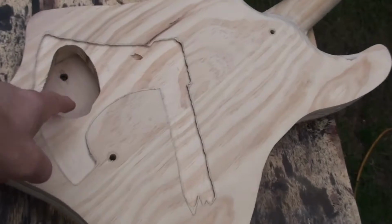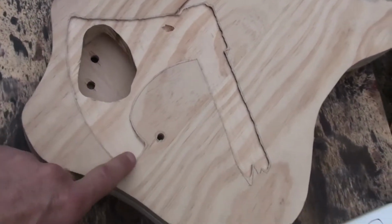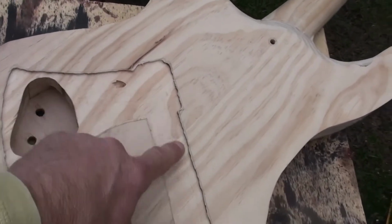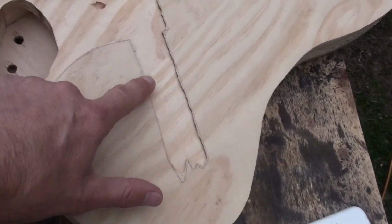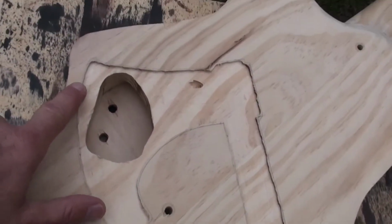Okay, so I just neatened this up a little bit as well with the router. And so we've got most of it cut out. We didn't get any chip out that I can see so far, which is great. So that tracing along really helped.